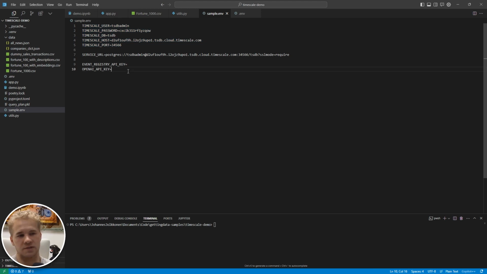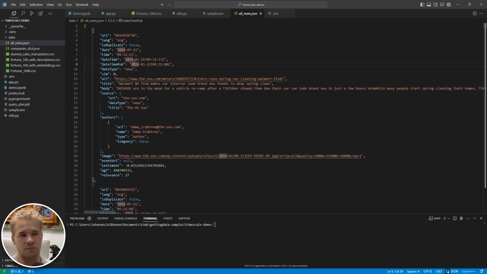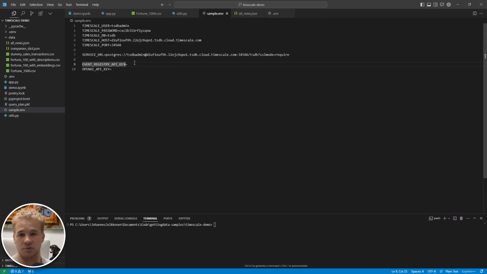On top of that, you're also going to need an OpenAI API key. And then also this Event Registry API key. This is used for the news API where I'm fetching the company related news from. So if you wanted to replicate that step as well, then that's also something you're going to need to sign up for. I'm not going to show that because I have actually saved all the news data here under the data folder. So if you did want to rerun this notebook, then you could just use the stored data here instead of using the API. But just something to keep in mind. If you do want to use the news API, then you'll also need this API key.